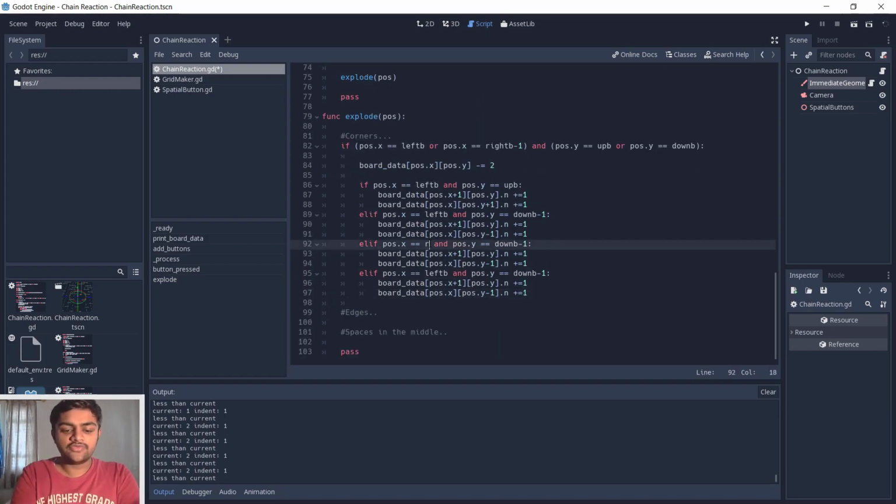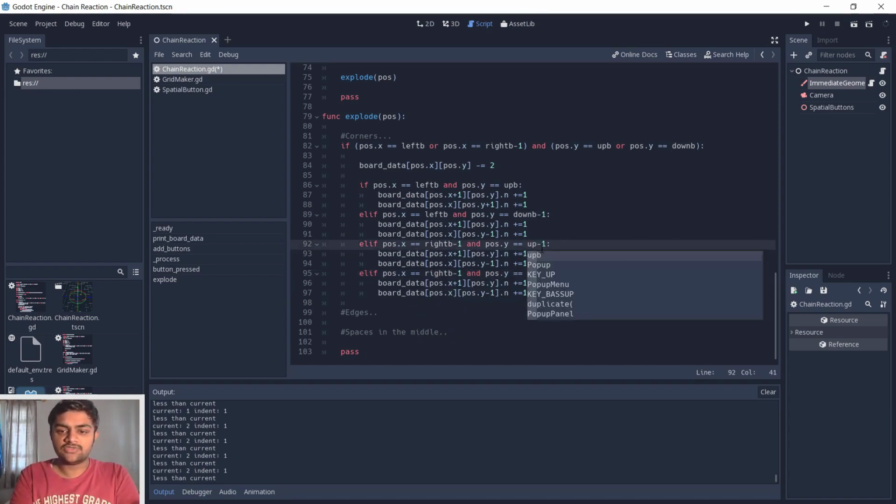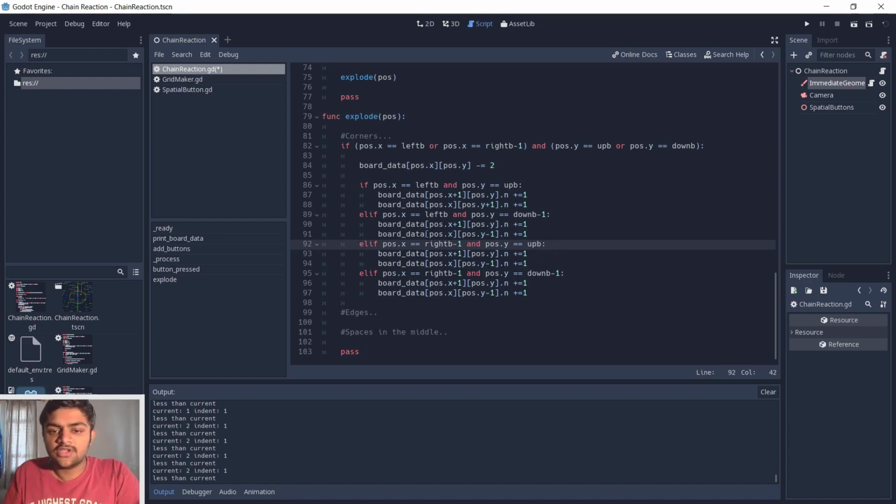So now if it fits in the right bound minus 1, and now if it's in the up bound for this first one, up bound, not minus 1 for this. So right bound minus 1, and the bottom one. So we'll have to do x minus 1 because it's right in both of these cases, and if it's in the bottom one, y plus 1, and if it's top one, y minus 1. So this is done for all of the corners.